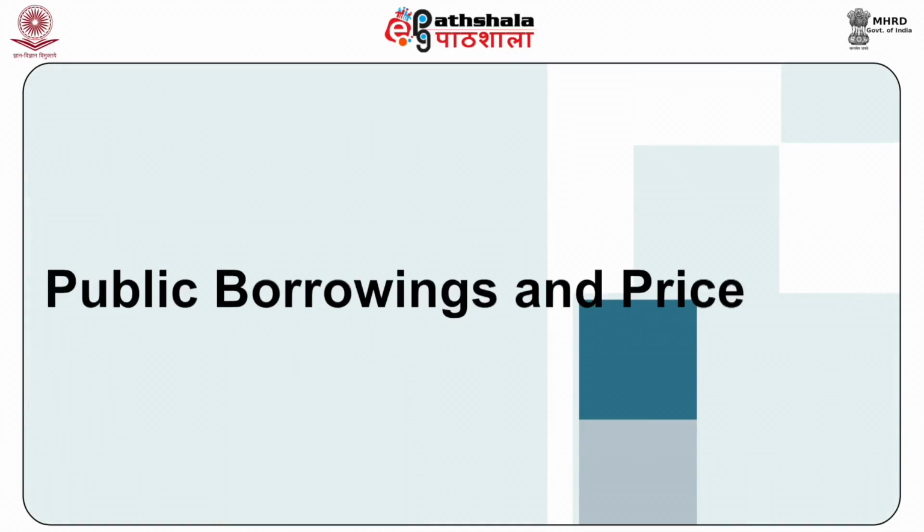Let us now discuss public borrowing and price level. The Keynesian school of thought advocated an active role of the government in economic activities. During the Great Depression of 1930, the government assumed an important role in reviving the depressed economy. The roots of the government role in economic decision making are found in the Keynes consumption theory, according to which an individual does not consume the entire increase in his income, but rather saves a part of it. Since all output is not consumed, unemployment may persist in an economy.